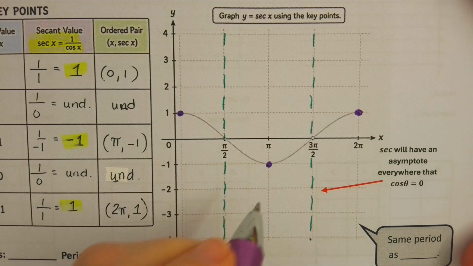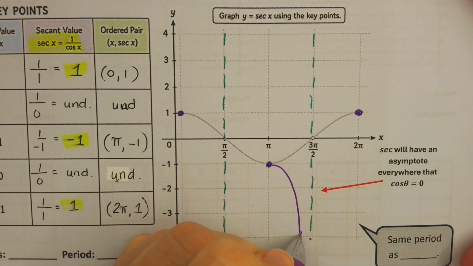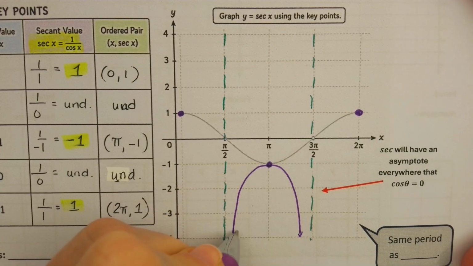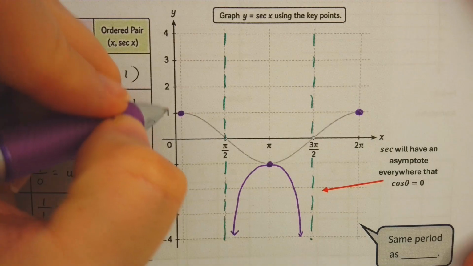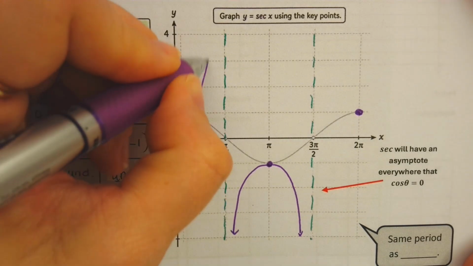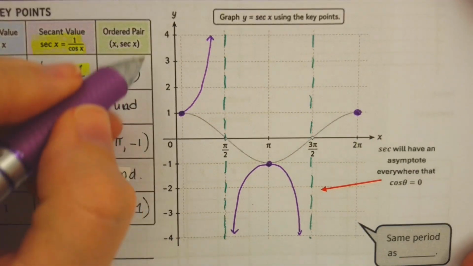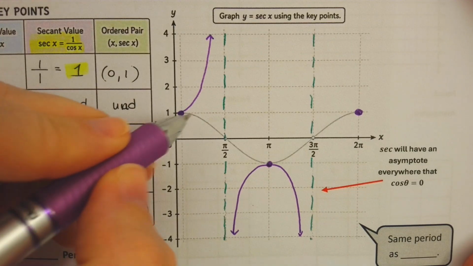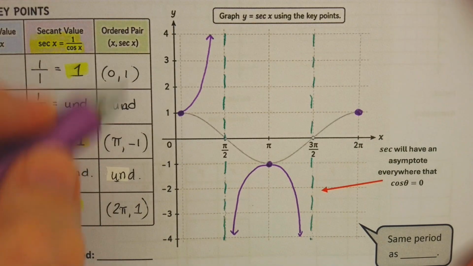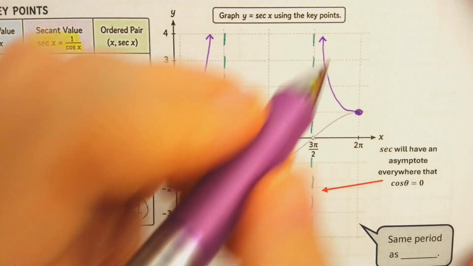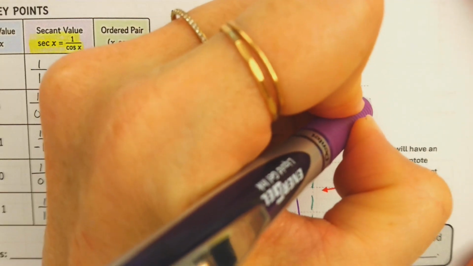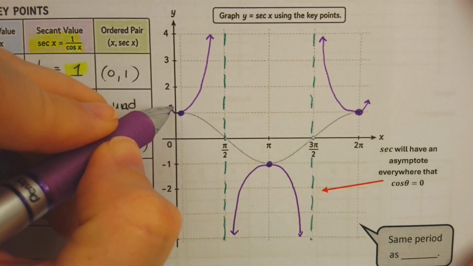Okay, so it's just a bunch of U shapes. In the middle section, you'll have an upside down U shape. Okay, and then in the left and right sections, you're actually only going to see half of the U shape. In the left section, you're only going to see the right half of the U shape. The other half would just be in the negative x values. If you had more of the axis, you could see more of it. And then on the right side, you only see the left side of the U shape. And if you had more of it, you would just see more of that U shape.